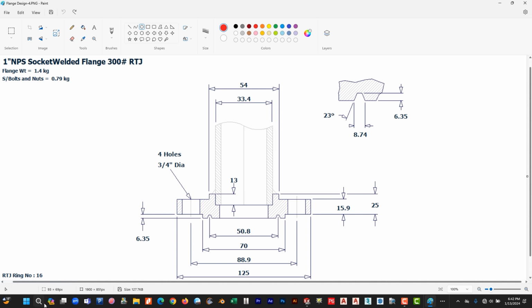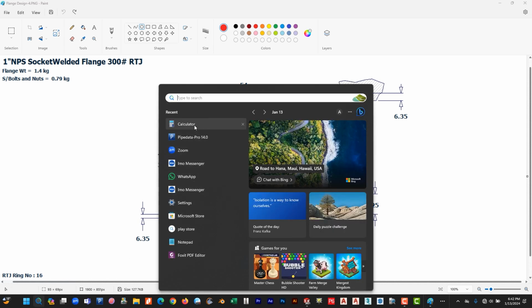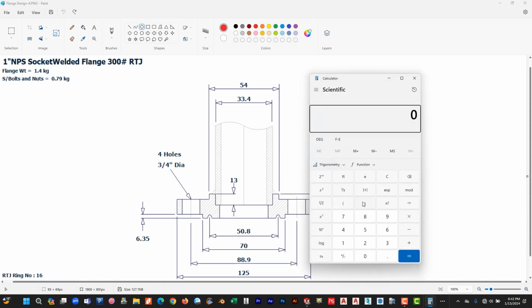So it is a big calculation. I will show you through calculator. So 54 minus 33.4. So this dimension is 20.6. So we are using both sided. So 20.6 divided by 2, again it is 10.3.